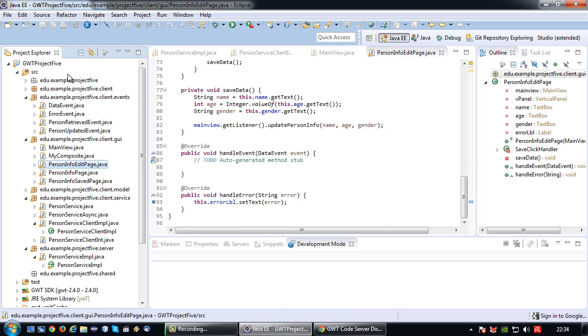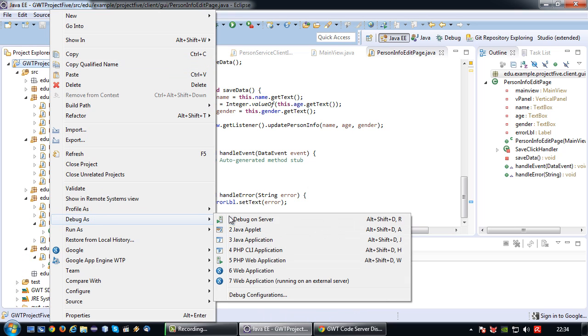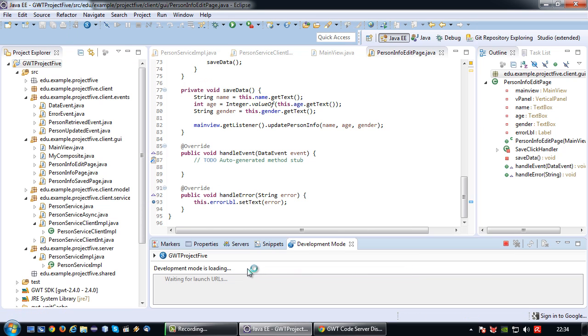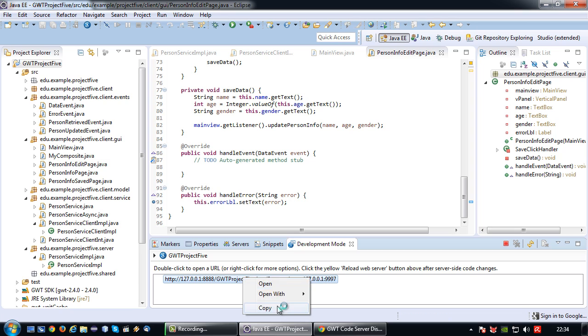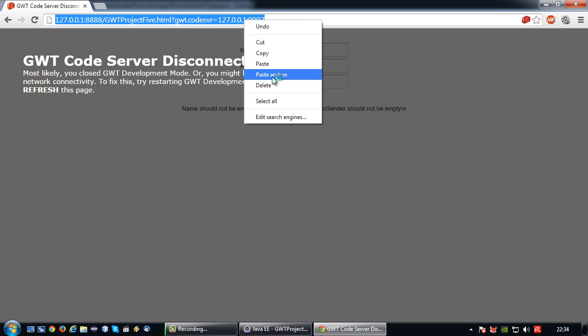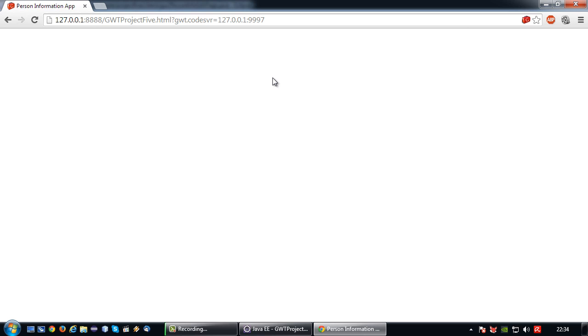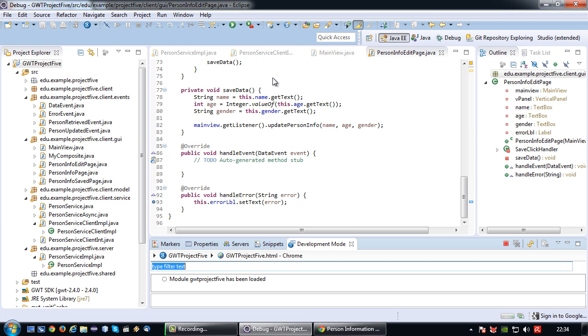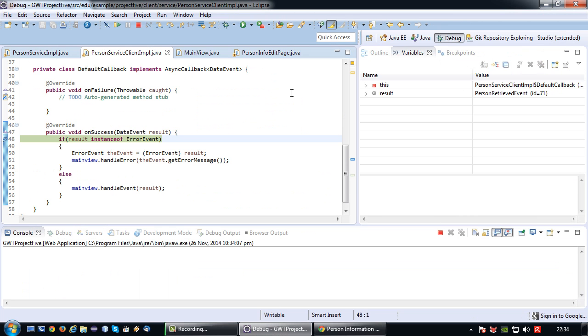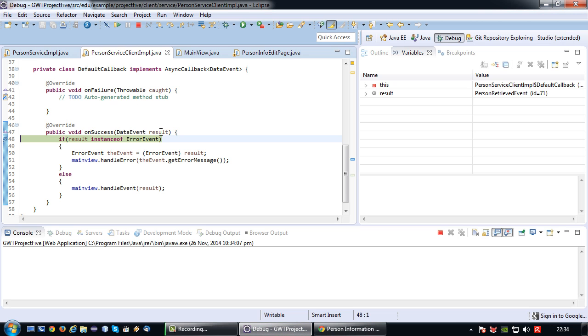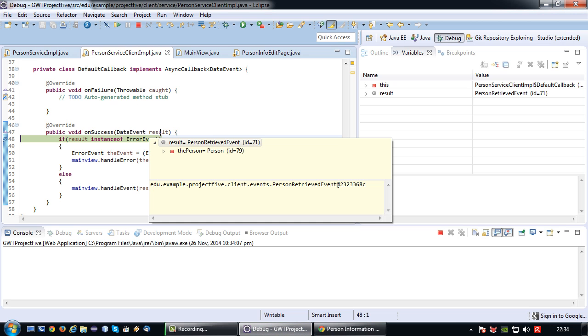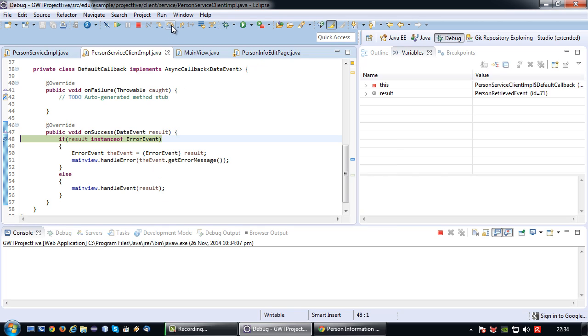Okay, so let's run one more time just to show you the sequence in which things are executing. In this particular case, upon the first page load, the information is retrieved, so the result comes back as a person retrieved event.